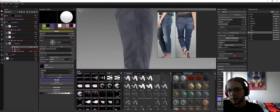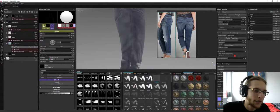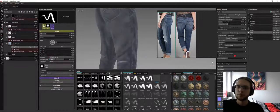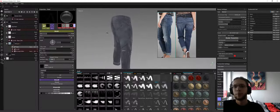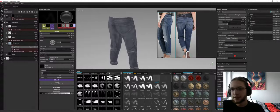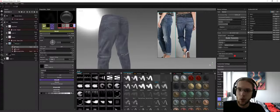I'm not quite sure why I didn't paint these folds over here. Some sort of an odd seam. Let's see if I can actually smudge that. Fading away during kind of more the middle part of the pant, so I'm gonna try and take it away there more as well.